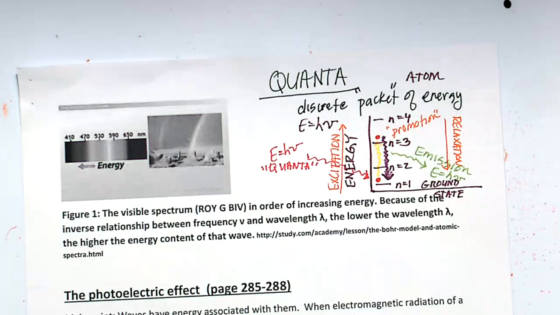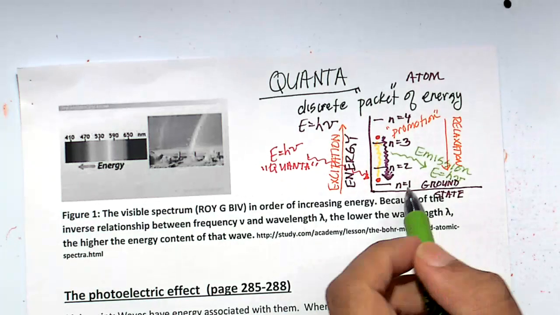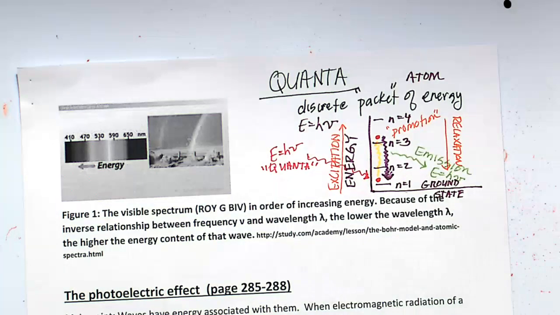In fact, every element in the periodic table has its own emission spectrum. And you can see here, these are part of the emission spectrum that are visible, right? We can see these lines. So these are the visible region of the electromagnetic spectrum that each of these elements in the periodic table are emitting. So after it relaxes, it emits in either the visible, UV, IR, whatever it may be. So that is this whole concept of a quanta. You need a quanta to go from n equals 1 to n equals 3. Nothing more, nothing less. By the way, this is happening within the atom.